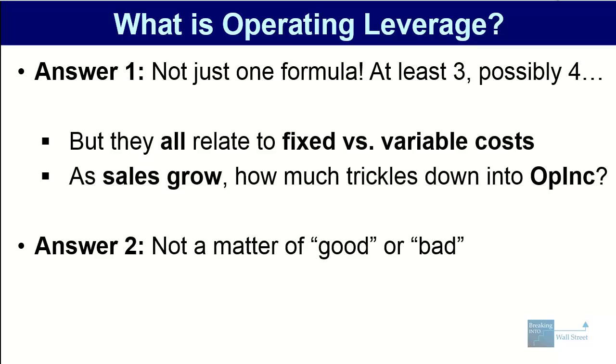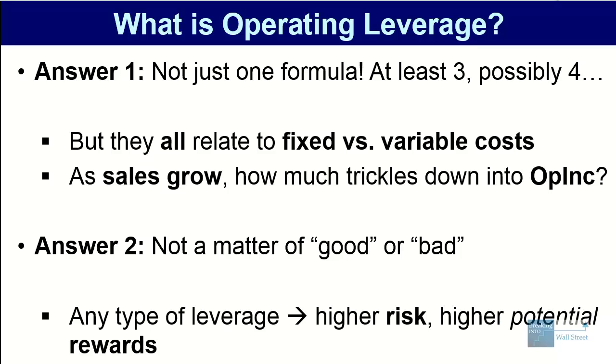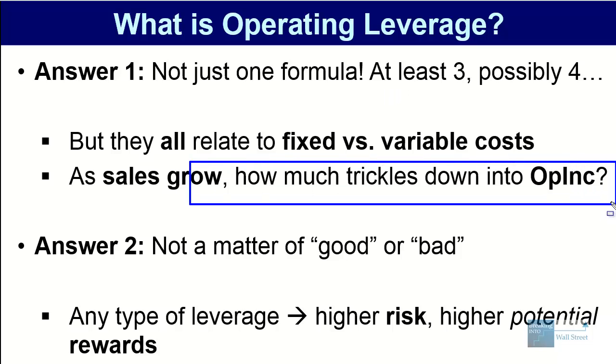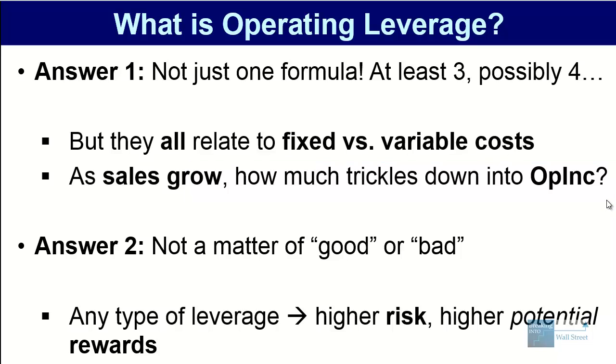Now, the second answer about whether high operating leverage is good or bad is also a bit more complicated. The real answer is that, as with any type of leverage, whether it's financial leverage or operating leverage, more leverage means higher risk, but also higher potential rewards. And just as when a company takes on debt, or when a private equity firm uses debt in a leveraged buyout, they're increasing the risk, but also the potential rewards. The same is true with operating leverage. The more a company has, the riskier it is to some extent, but the potential rewards are higher because of this point above, that as its sales grow, its operating income is going to grow by more if it has higher operating leverage.